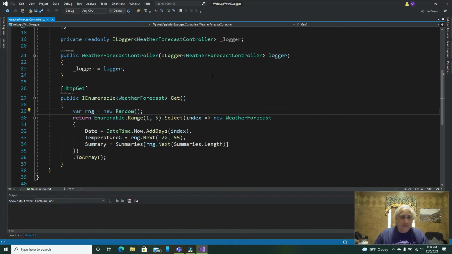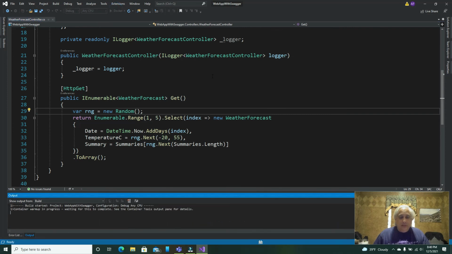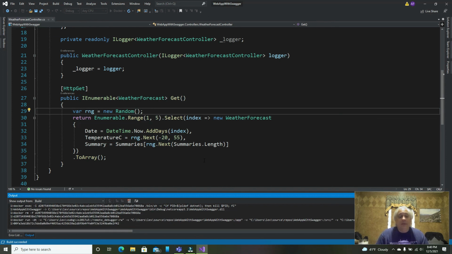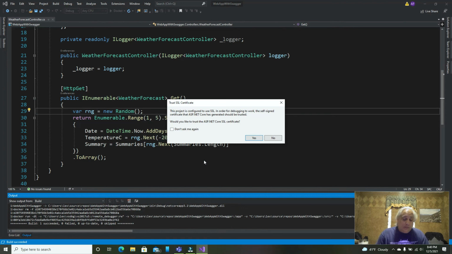So we're going to hit Docker execute. Earlier when we were talking about prerequisites, you do need to have Docker installed. Docker installation can cause some issues, so it's something that you'll want to take your time and get set up yourself.